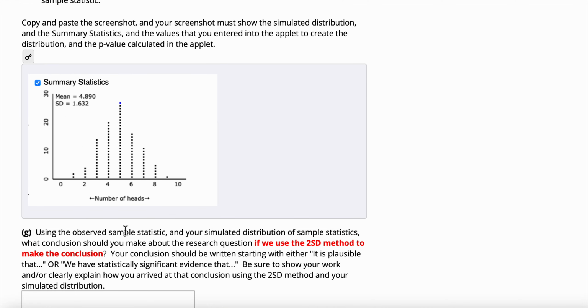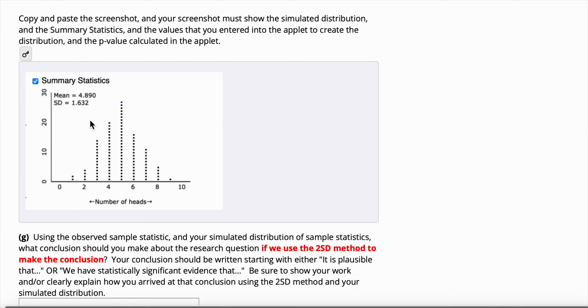Okay, some questions are going to require you to insert an image or screenshot. And like I said, you should become proficient at doing that. When you insert your screenshot, I should be able to see the picture embedded. Please do not use the paperclip option to attach a file of an image. You want to be able to paste it in there so that I can see the picture.